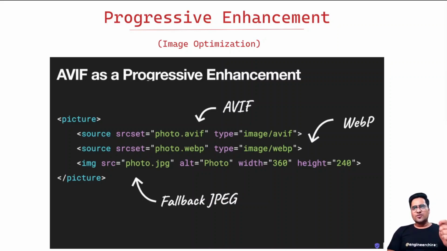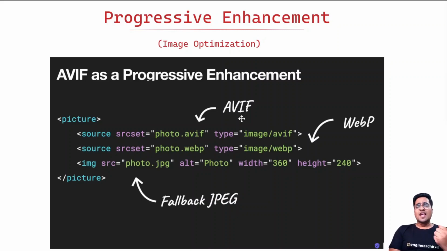Why? Using small techniques, you can get a lot of benefit in terms of optimization and loading of these images. What is meant by that is there are different image formats, right? And each and every image format is for some purpose, and everything comes with a cost. AVIF is the most optimized format that we have. WebP is next, then you can have PNG, JPG, and a lot more.